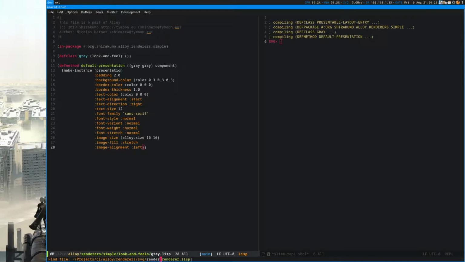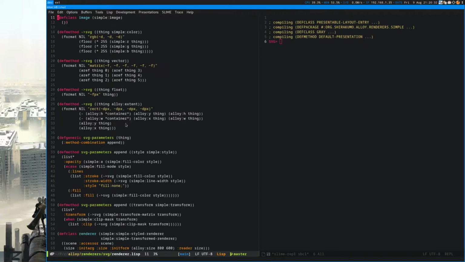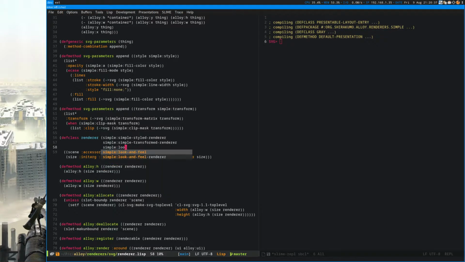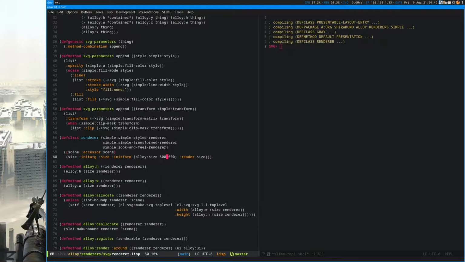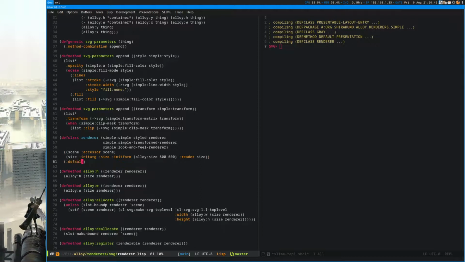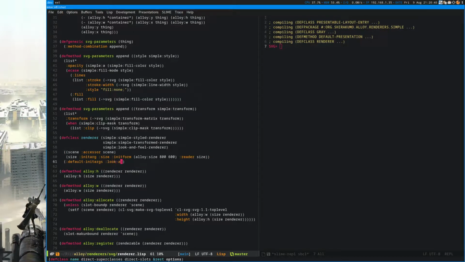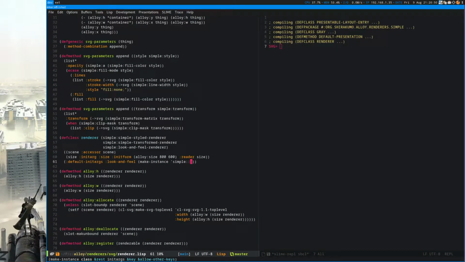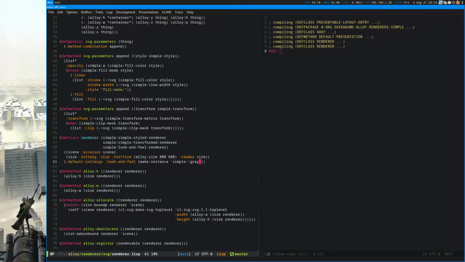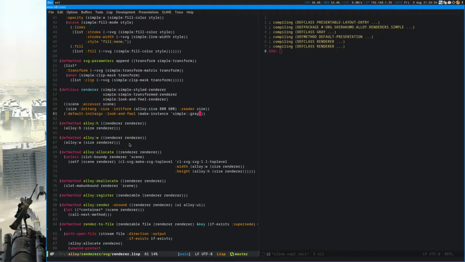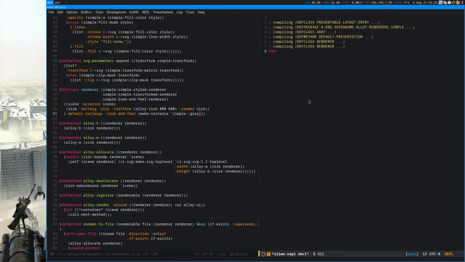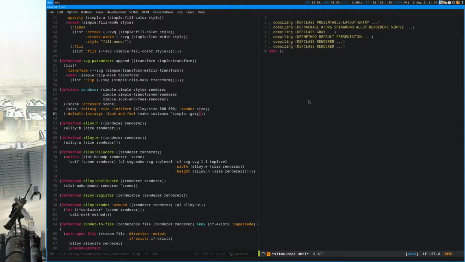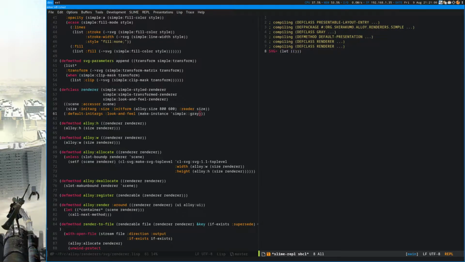SVG. Okay. That should be everything, I think, maybe. Let's try it out.